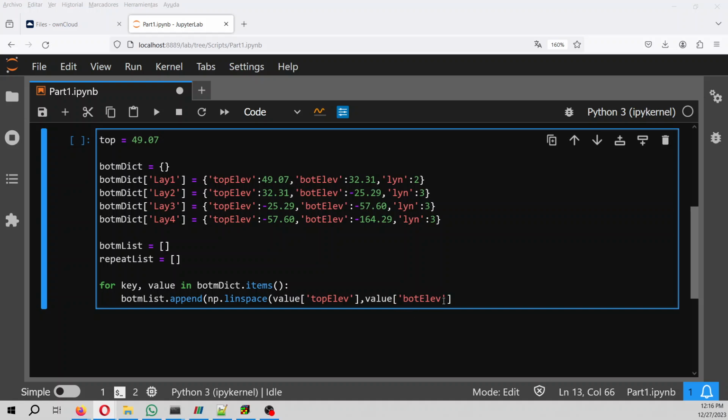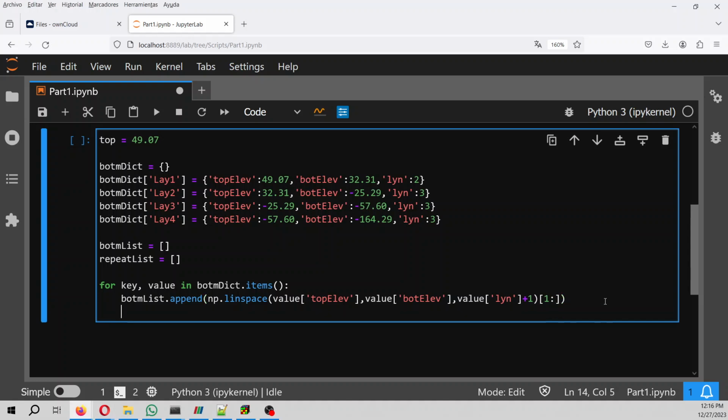Okay, and value of link, link plus 1. Okay, this is an arrangement that generates the layers. And then we use repeat list dot append of value link.